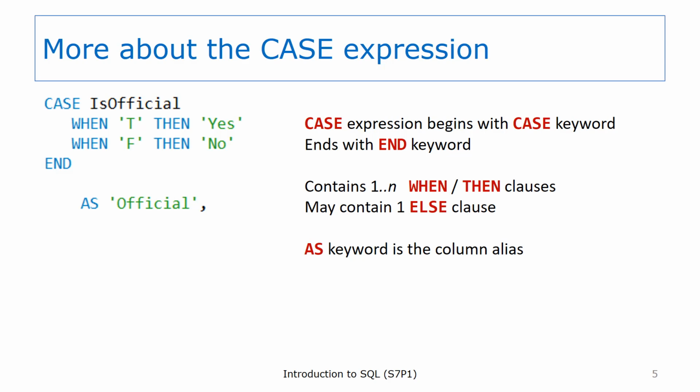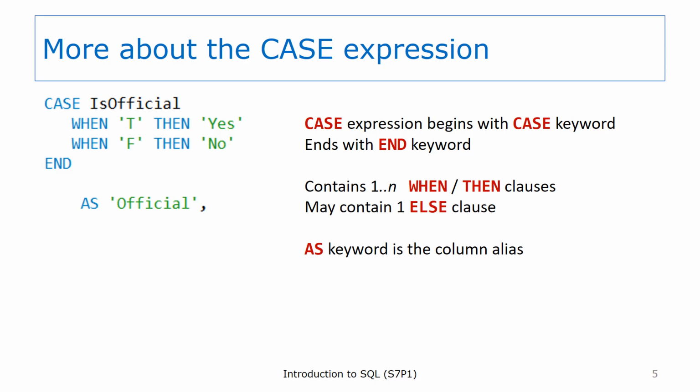You need to be aware of how the evaluation of when clauses is done because you might write a complicated case expression and not get expected results. When that happens, you should first check to make sure that you have specified when clauses in the correct order so that they will be evaluated correctly. You usually won't have any problem with order of evaluation when you are performing an is-equal comparison. For example, the two when clauses shown on this slide are using implied is-equal comparisons. When isOfficial is equal to T, then return yes.